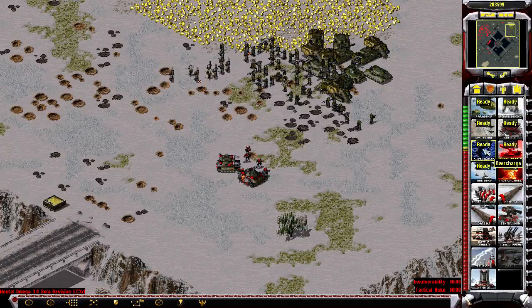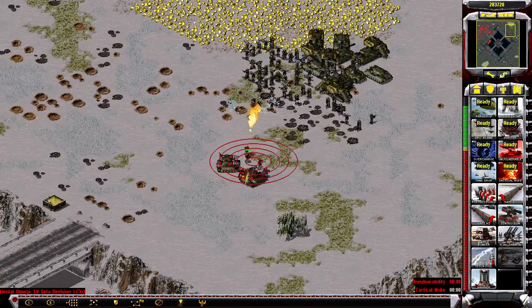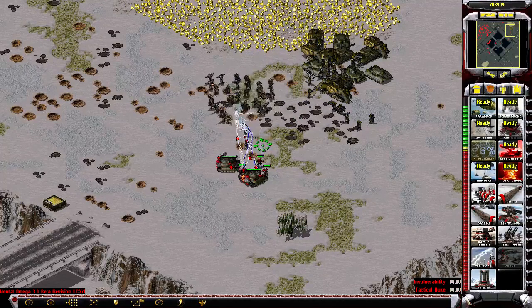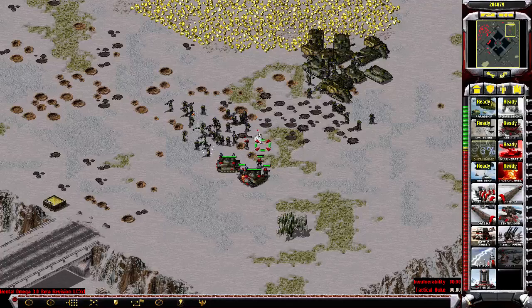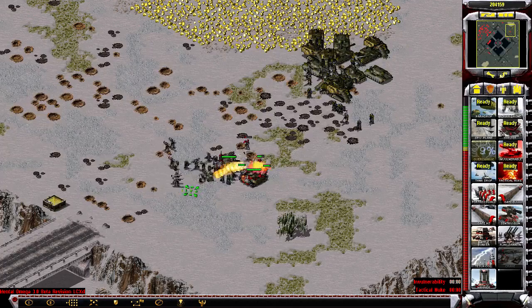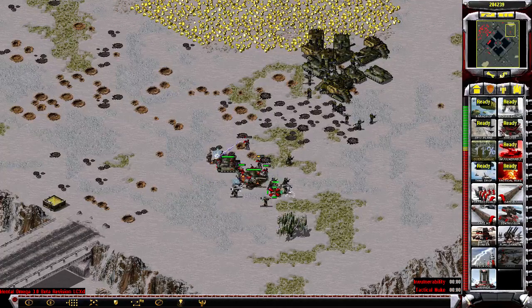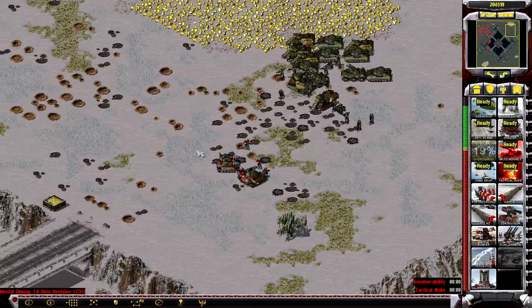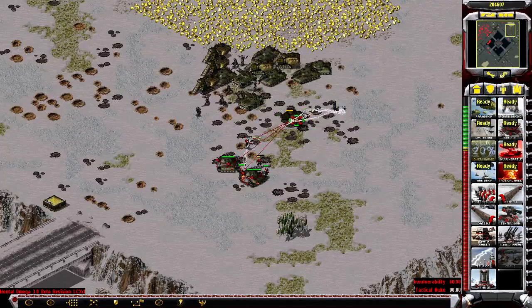Is the second Russian support power, the overcharge. Alright, so what exactly does overcharge do? Because as far as I heard, it literally doubles the damage for 20 seconds. It doubles the damage of all friendly Tesla weaponry that you have within that radius. And that goes for Tesla coils, Tesla cruisers, Tesla troopers, and of course Volkov himself.